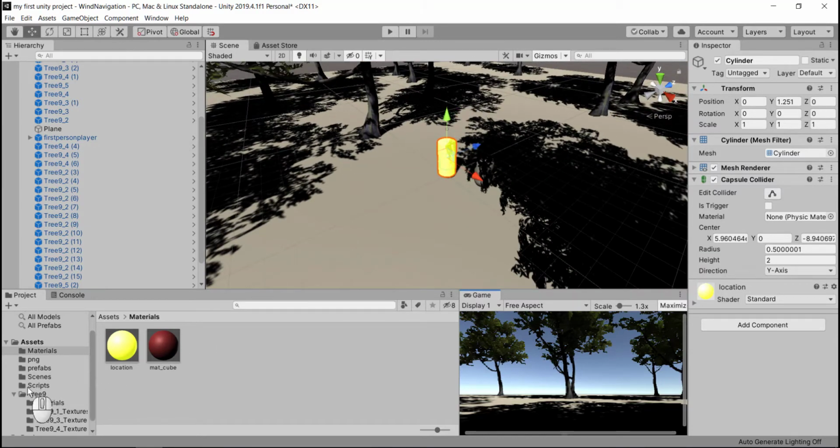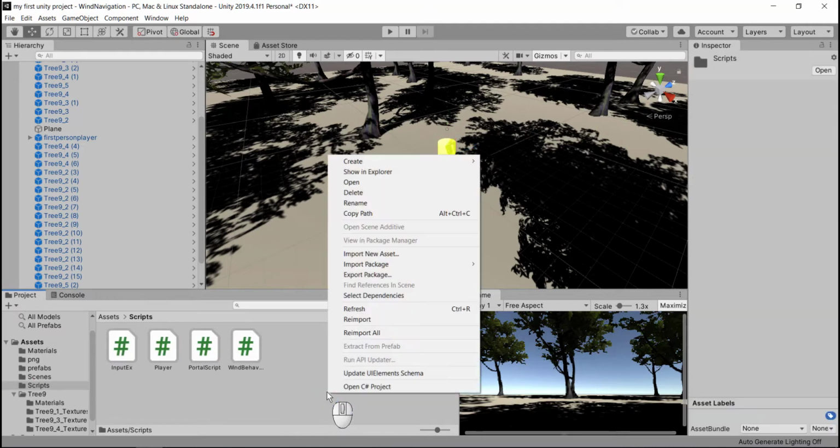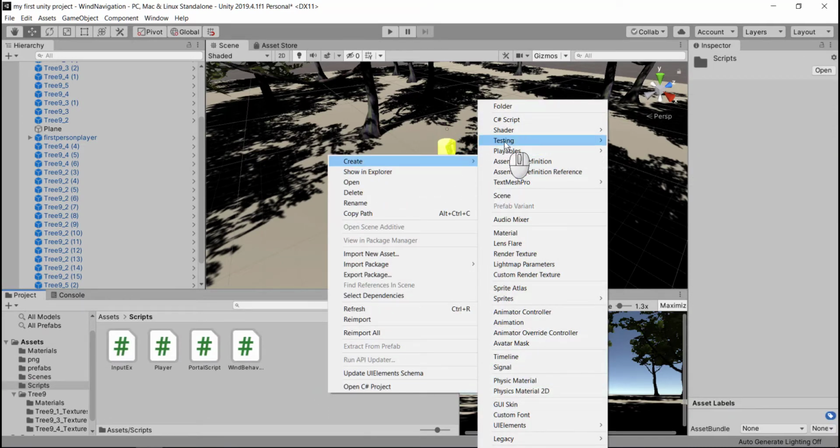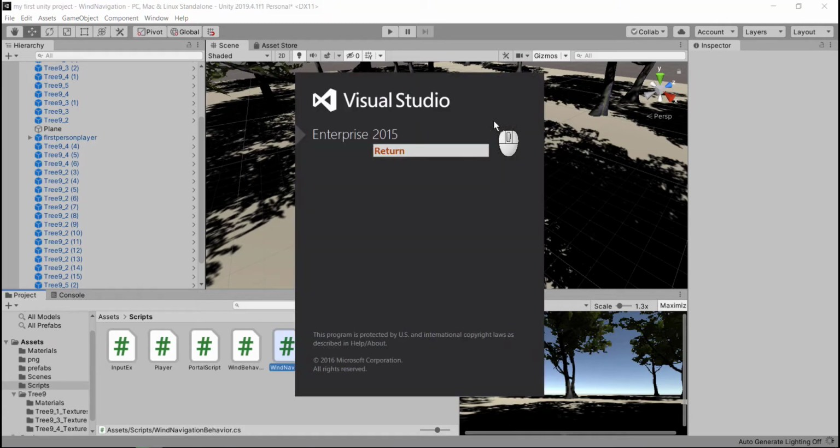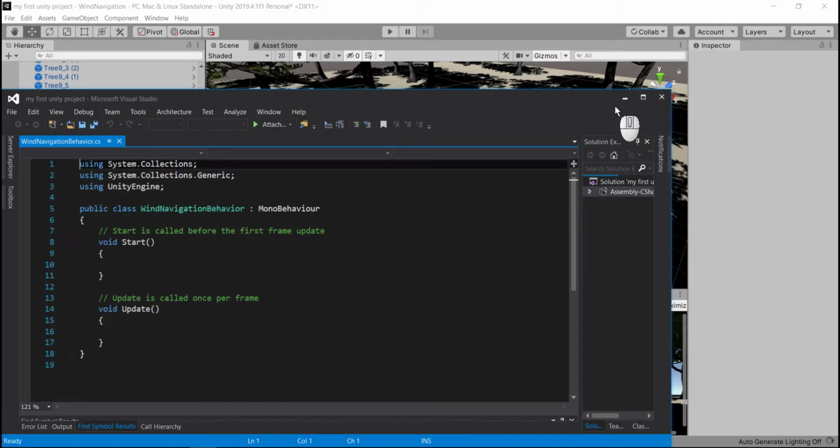Now I am going to create a script to handle our wind control logic for this wind guiding mechanic. Let's create a C# script and give it a name, wind navigation behavior, and let's open it in our Visual Studio editor.